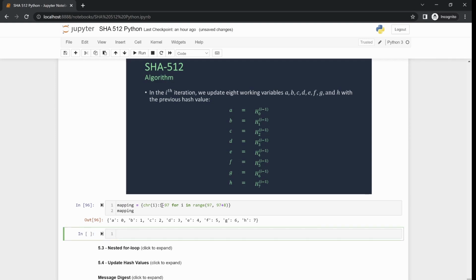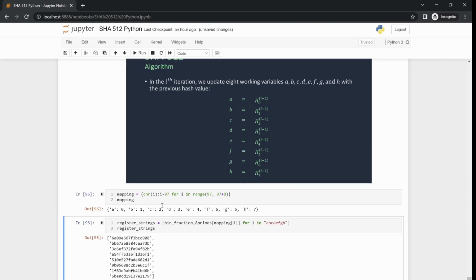So we have the mapping, and then we can create a new variable called register strings, and then the 8 first primes that we have. Actually here, I'm just going to write them down one by one, A, B, C, D, E, F, G, H. Look at the register strings at this point.